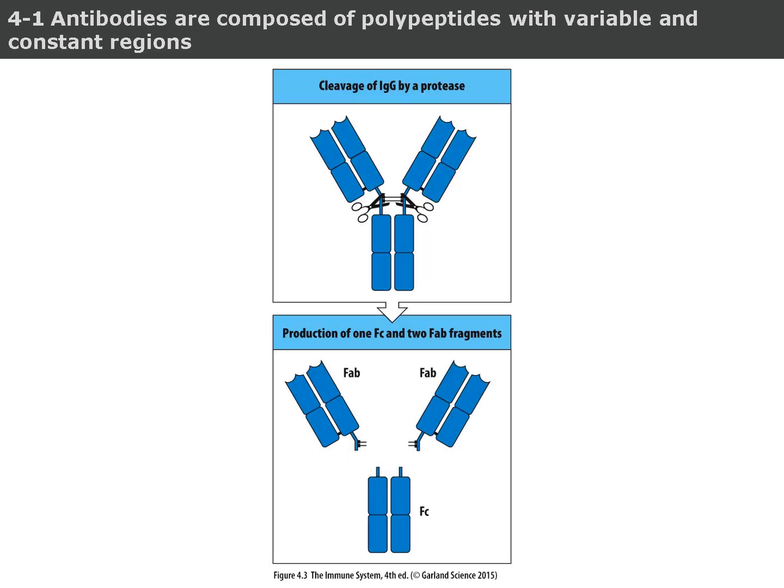This slide demonstrates how an antibody can be enzymatically cleaved into distinct functional fragments. At the top, we see an intact Ig antibody. When treated with a protease enzyme, cleavage occurs at the hinge region, the flexible segment that connects the arms of the antibody to its base. This cleavage results in the production of 3 distinct fragments, as shown in the lower panel. 2 Fab fragments, short for fragment antigen binding, are released. Each Fab contains a complete antigen binding site, allowing it to still bind to its specific target.